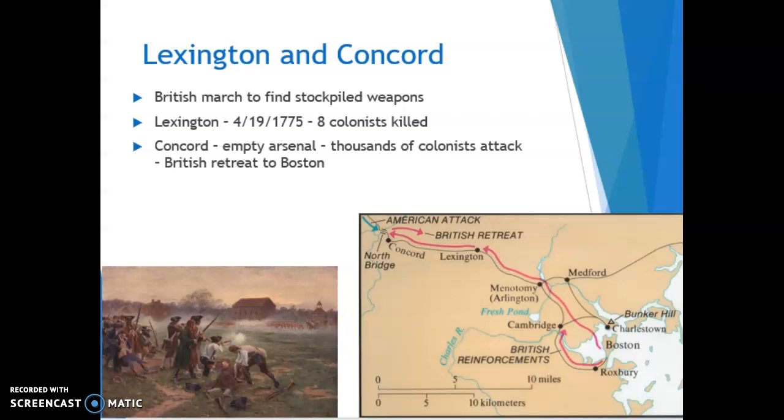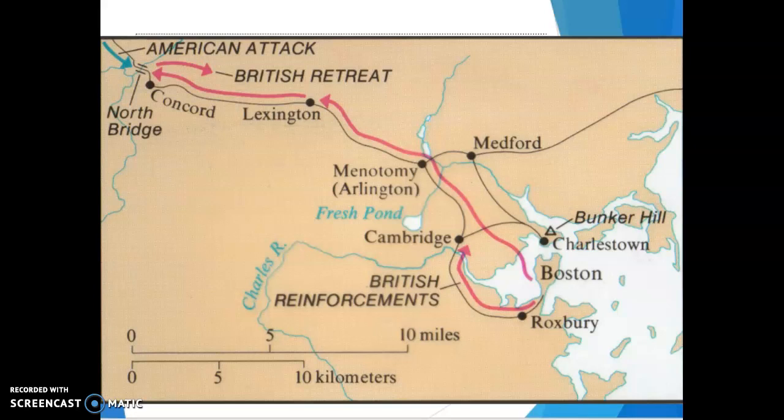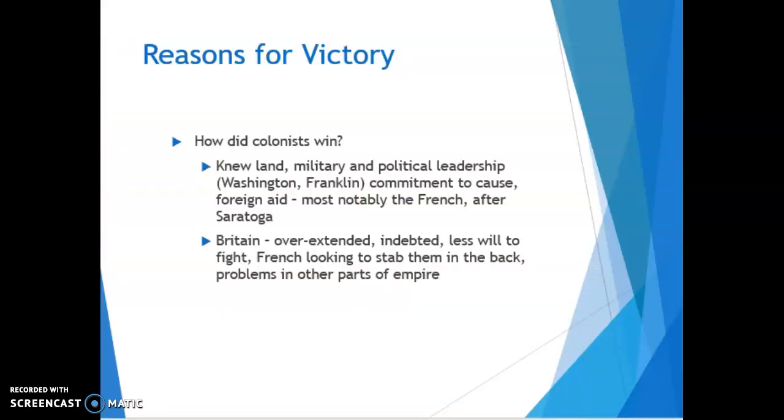But nevertheless, reinforcements are sent, and this is leading to the development of further and worsening tensions. So quite some problems going on there. And here you see a closer look as the British troops go closer to Lexington. Then they go to Concord. Of course, you have the American attack, and they are forced to retreat. The British, of course, are going to send in more reinforcements.